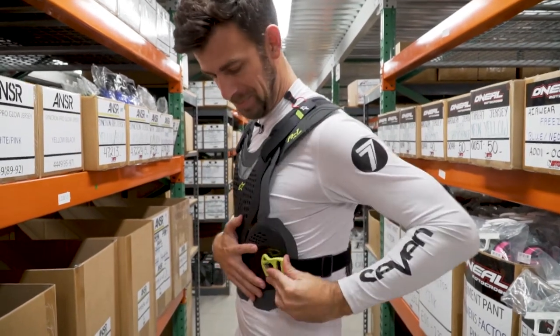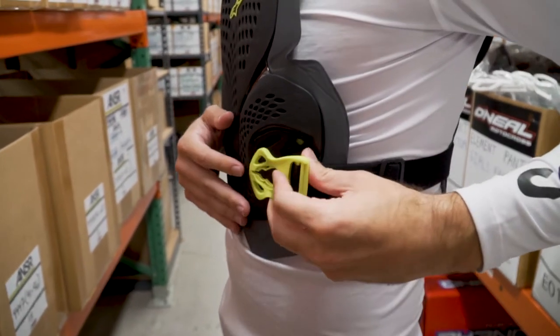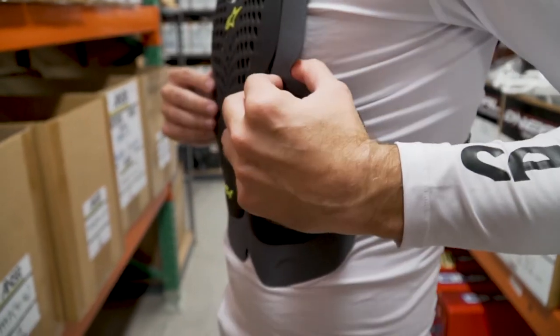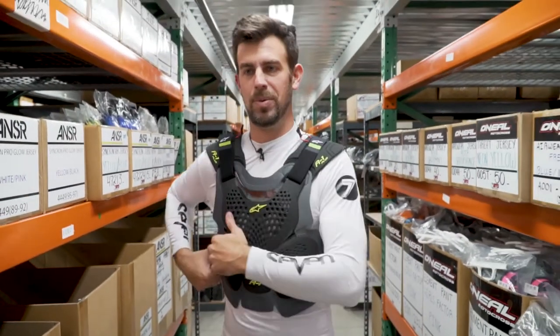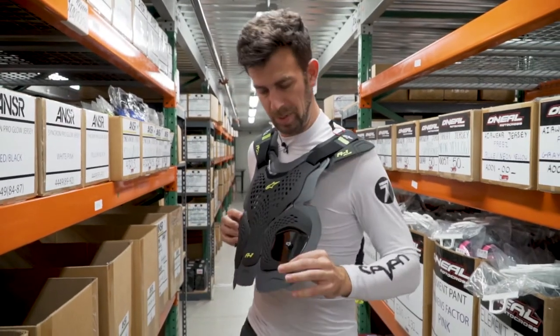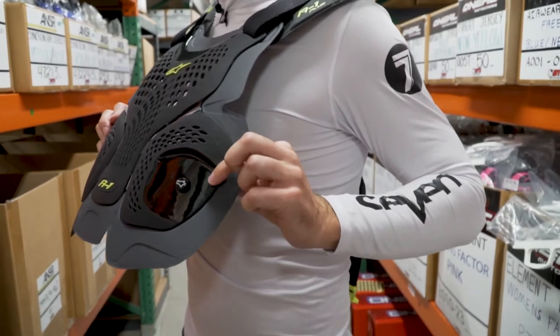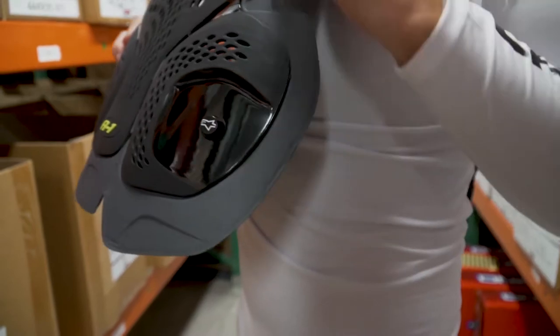The fit here — elastic straps, great quality, great buckle latch right here. It's not going to wear out, it's going to last you a long time, just like Alpinestars products do. Let me show you the underneath — you can see the soft biofoam liner, it extends out. That's one of the subtle differences between this and the regular A1 — it adds a little bit more roost protection all the way around.